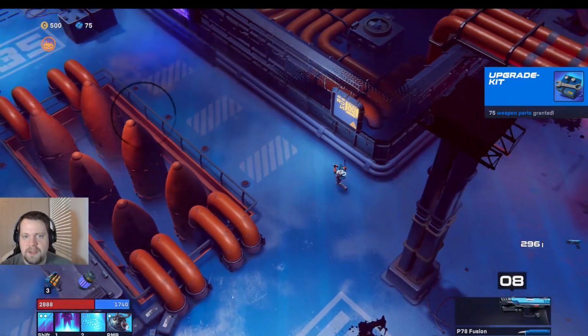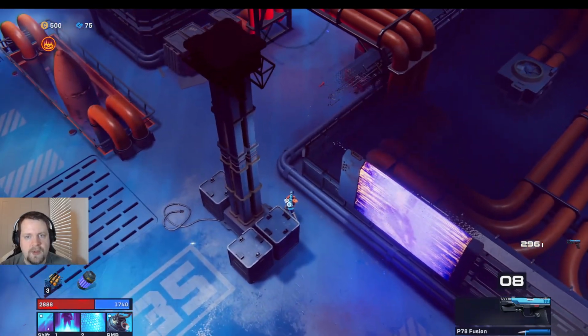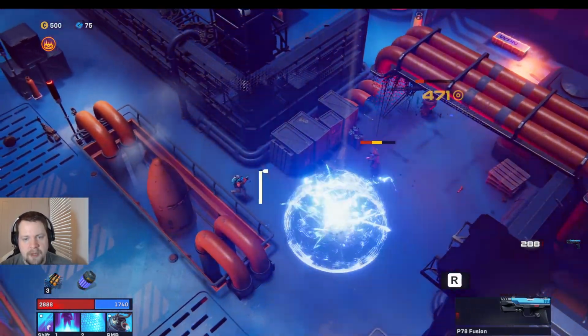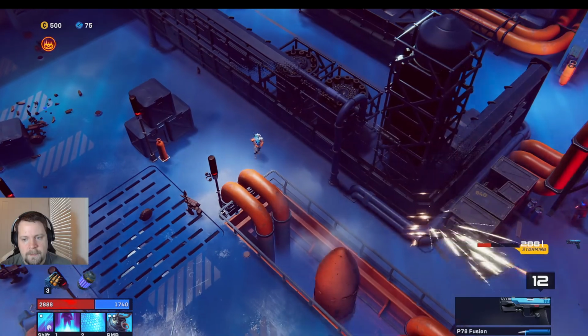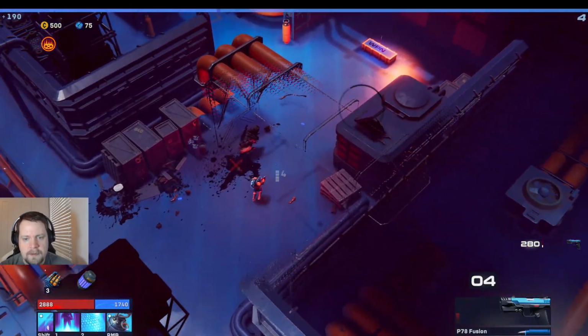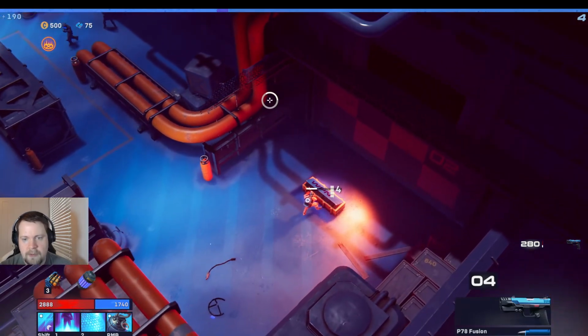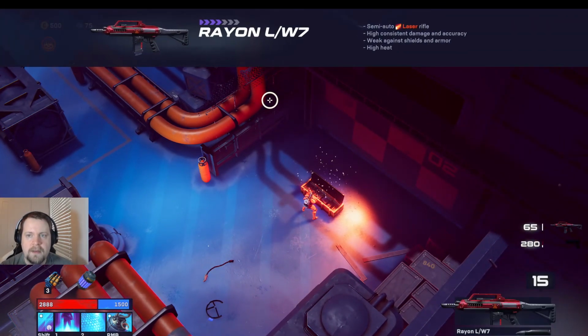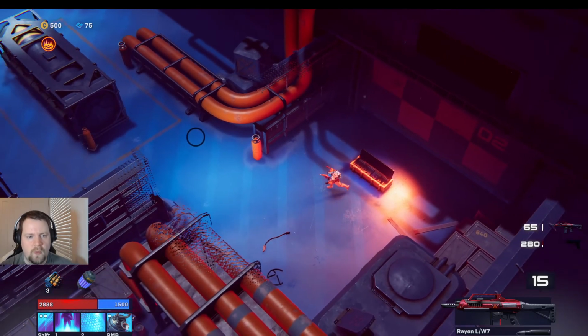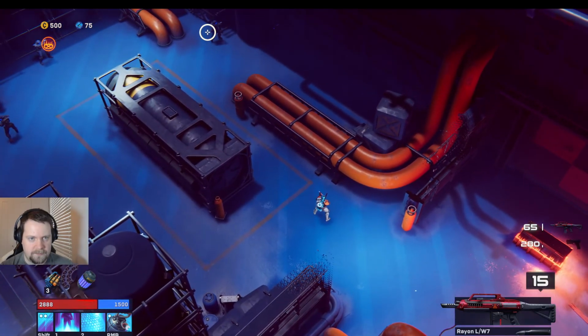Upgrade points is always good. I mean, that's why you look. There's the weapon box. Take those two out, take him out, and we'll grab our first weapon. Semi-auto laser rifle, high consistent damage and accuracy, weak against shields and armor.